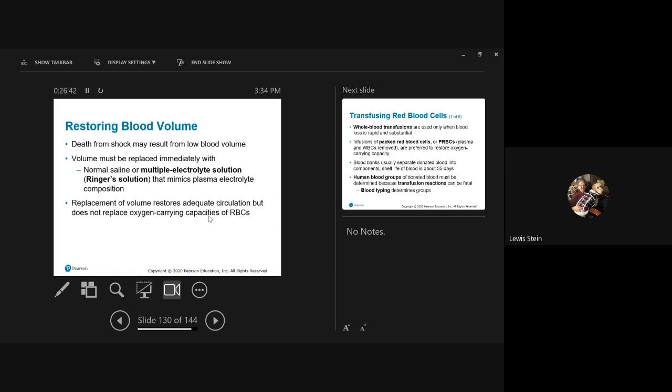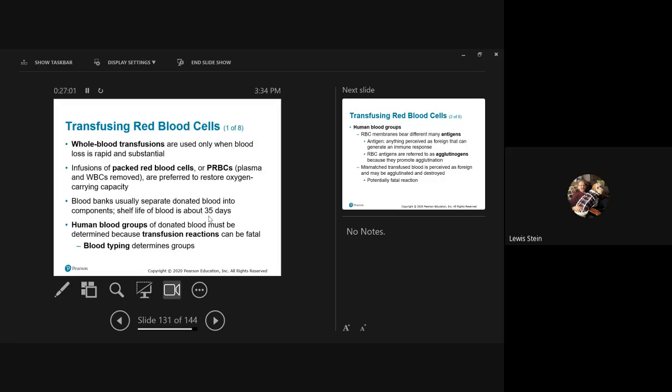Number two, hepatitis C typically travels in close proximity to the fibrinogen that's dissolved. That's why, even before we knew that, packed red cells had a much, much lower rate of infectious disease than whole blood. You use whole blood when you have to, just to give you an idea. So whole blood is for rapid and substantial loss: big accident, big injuries, sharp force trauma. Packed cells are preferred, because generally it's for oxygen carrying capability. Blood lasts for barely a month when you go to a blood donation. You didn't know that.